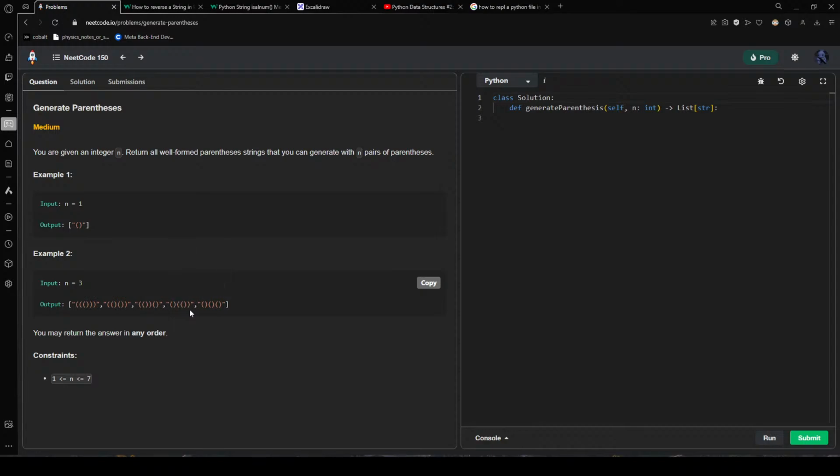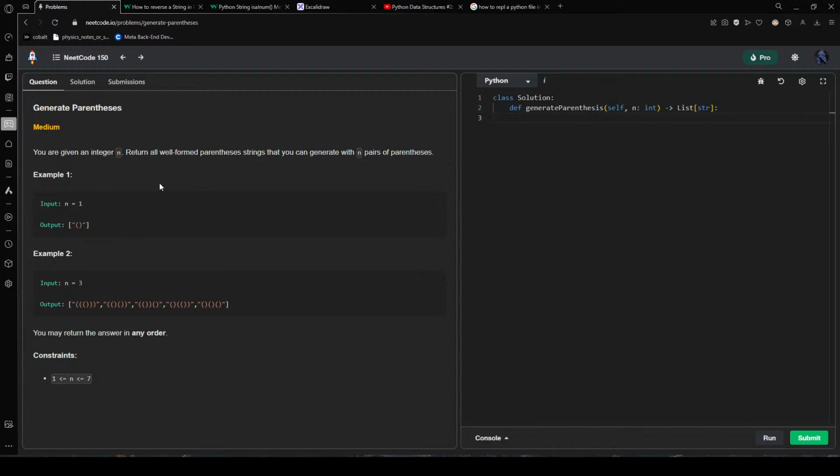Oh, I get it. The different possibilities. That is so weird. I'm supposed to use stacks here. Interesting. Yeah, this is definitely not gonna be easy. Return all well-formed parentheses strings that you can generate with n pairs of parentheses.